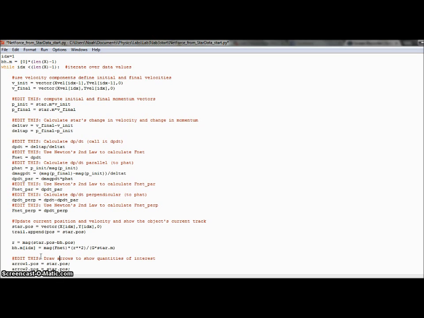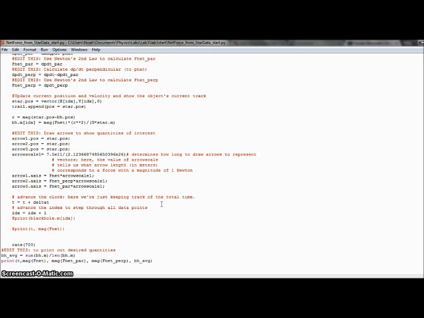I found r by finding the magnitude of the difference in positions of the star and the black hole. This is the radius. I then found the mass of the black hole by using the gravitational force law. By rearranging the variables, I set the mass of the black hole equal to the magnitude of the total force times r squared divided by G and divided by the mass of the star. Because this is in the while statement, this gives a lot of different masses each time it goes through. I put each of these values into an array, which I then found the mean of. This gave me the mass of my black hole.